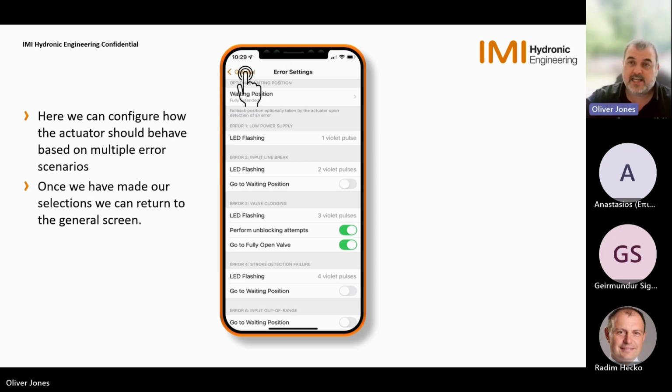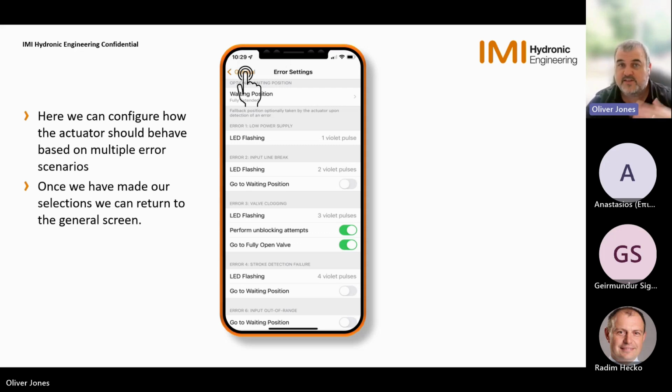We can force that actuator past its design to fully open at 4 mil or 6 mil, whichever valve we're using, or even more, 15 and 30, 20 mil and 30 mil, depending on the size of valve we use. But we can actually physically force it past its set point when we set the valve digitally through the configuration itself. As I say, we set this valve to 0.8 and we had a certain amount of stroke. We can pass that with this go to fully open valve setting, and hopefully this will flush anything that's within the valve itself.